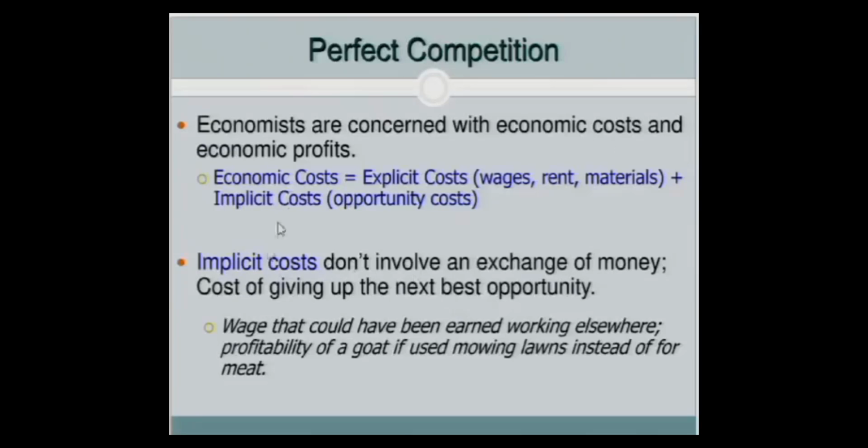Implicit costs. What are these implicit costs? Well, these are basically opportunity costs. For example, your implicit cost is basically wages forgone for this hour. If you were not here, you would have been working, right? Or having a rest at home, or playing a video game, let's say, yeah? So these are factored into the economist's cost calculations.